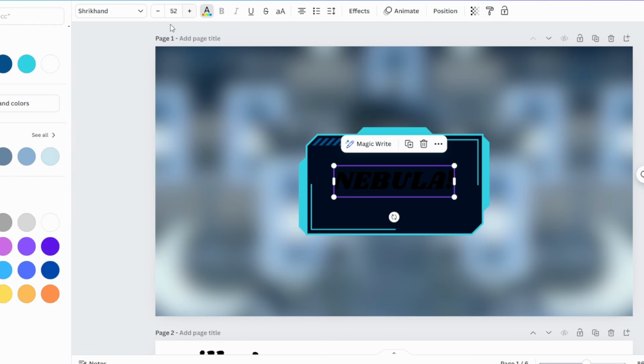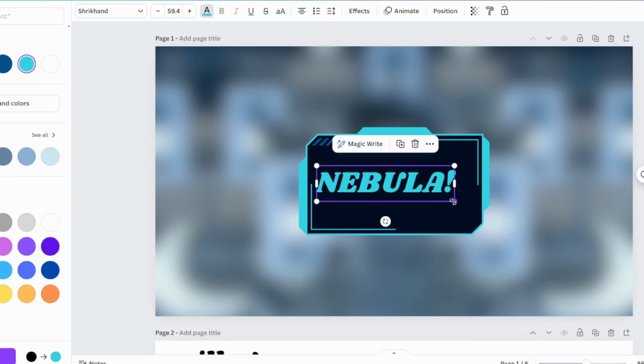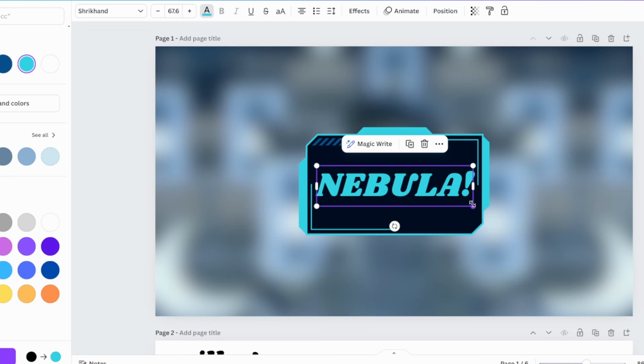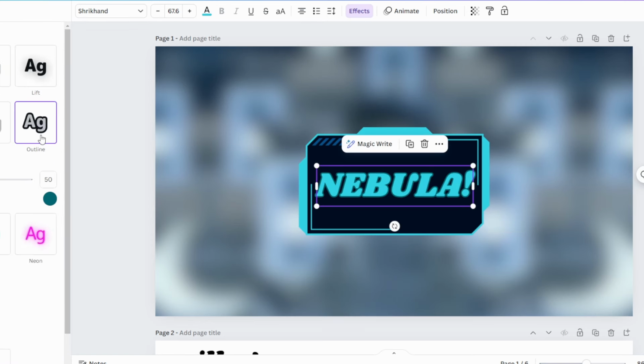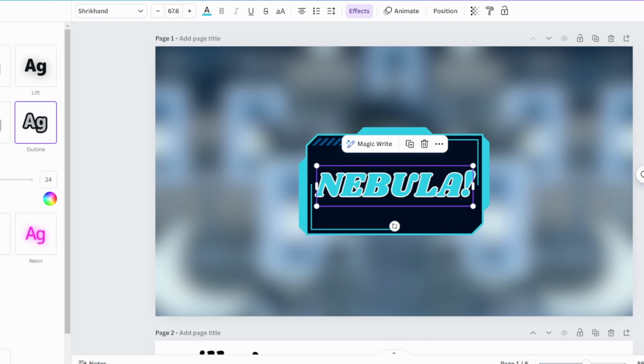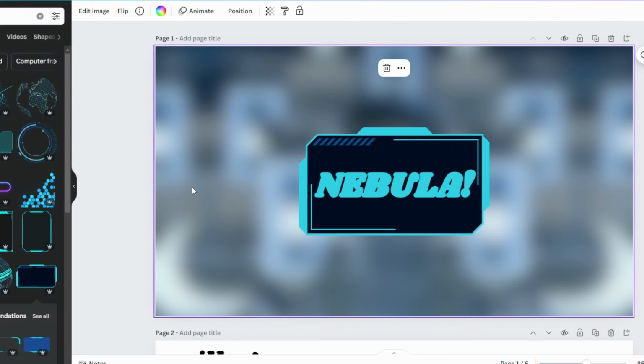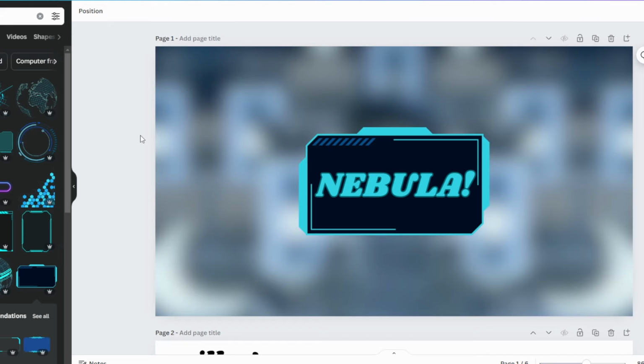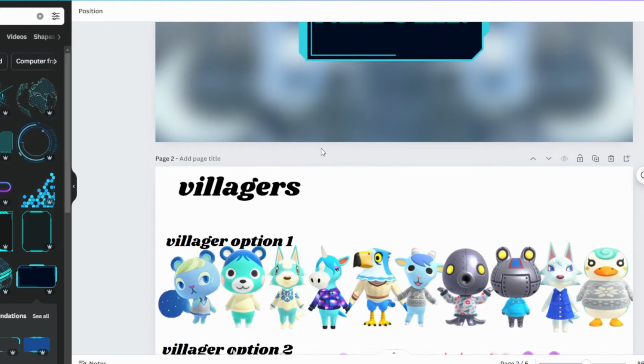And then I like to add a paint splatter or some type of design behind the name of the island just so it sticks out a little bit and it's kind of the main focus. So this time I went with this little techie hard drive kind of looking backdrop. I don't know how to explain it, but it just reminds me of space a little bit. And then here I'm messing around with effects of the actual font for Nebula, but I just stuck with this subtle blur.